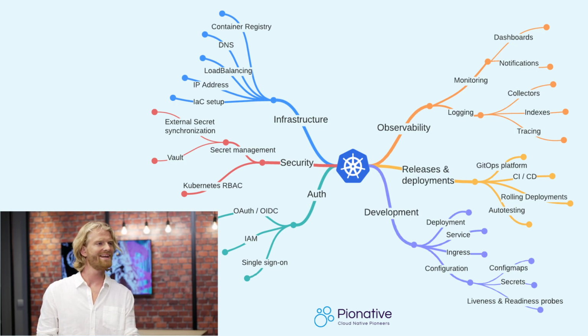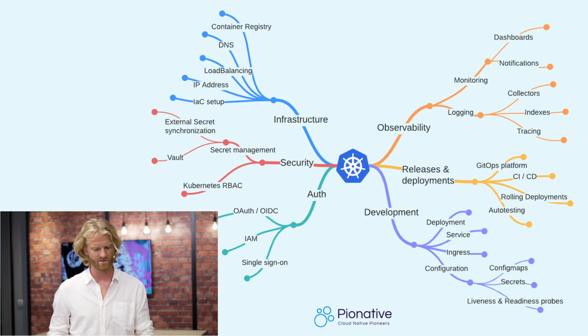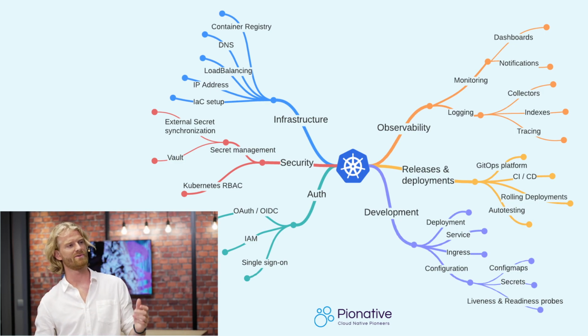When you implement Kubernetes, that's not it. And a lot of people who implement Kubernetes think it is. So if you implement Kubernetes and you just click through the Azure portal or the AWS portal or any portal at all from any cloud provider, you will have a Kubernetes cluster ready to go within 5 minutes. That's fine. You can use development for that. You can experiment with that.